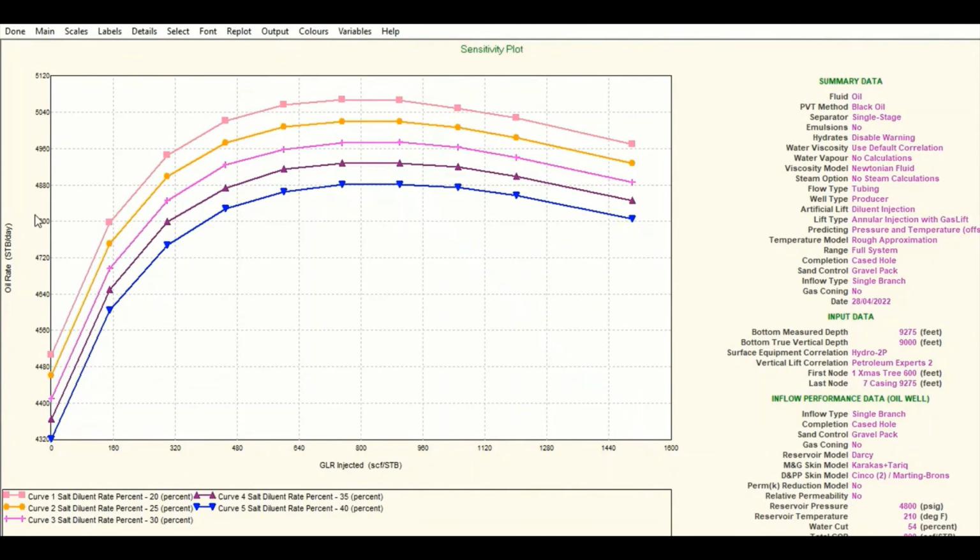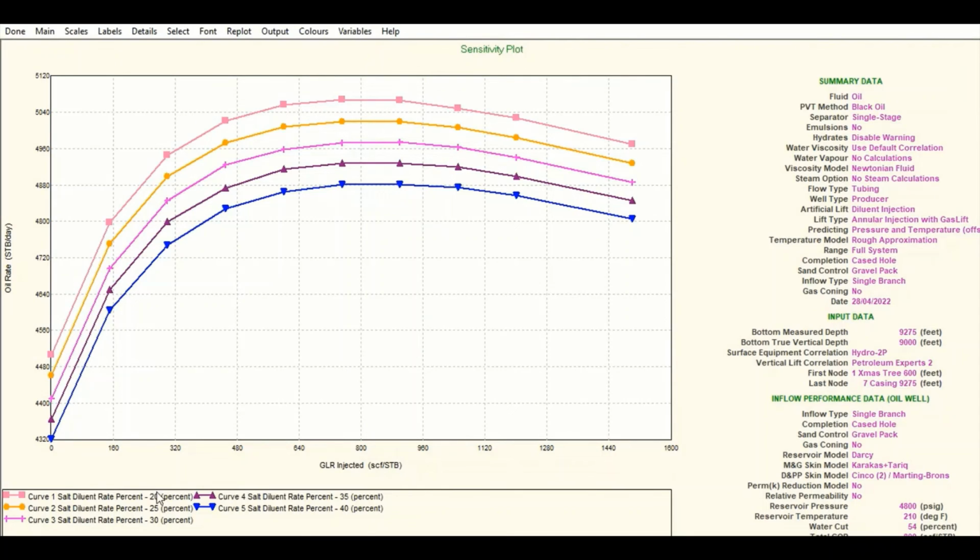So this one, the most important thing is I want to get the highest oil rate. And based on this optimization plot, it says that the best gas liquid ratio is around 800. Here, around 800. Or maybe this one. Okay, that's the best gas liquid ratio. And the best salt diluent percent is this plot.